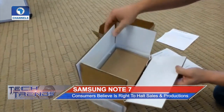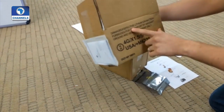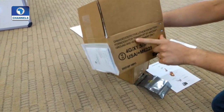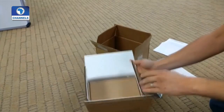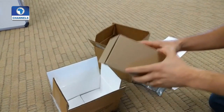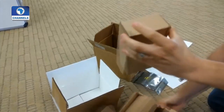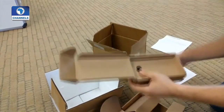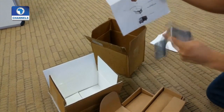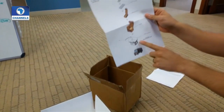So within this box that has this thermal protection, which must have been a fortune, it says it's a box specifically for damaged defective lithium-ion batteries, forbidden for transport by aircraft. So I guess it's not going on a plane after all. Wow. So within this box is another box, and within this box is another box. And what you're supposed to do here is put the Note 7 inside the static shield, and then inside the OEM replacement box, and then there's an inner box, and then the thermal protective box.